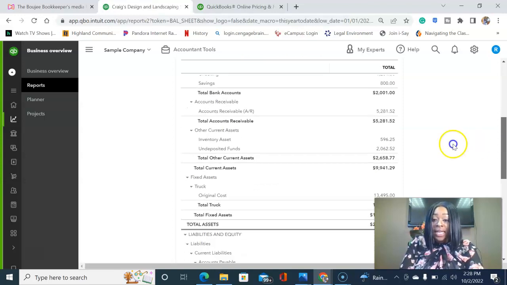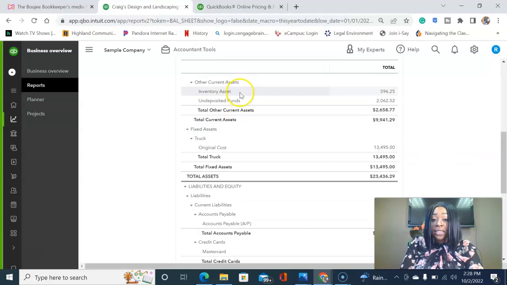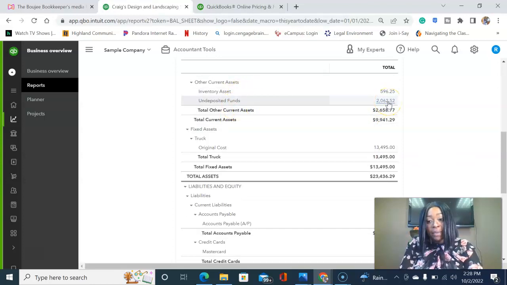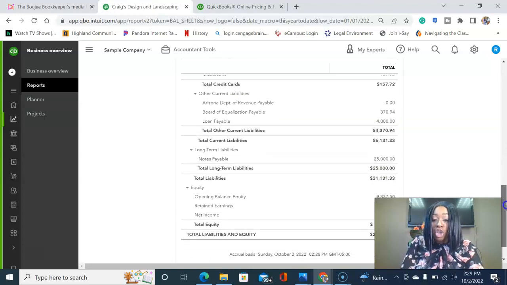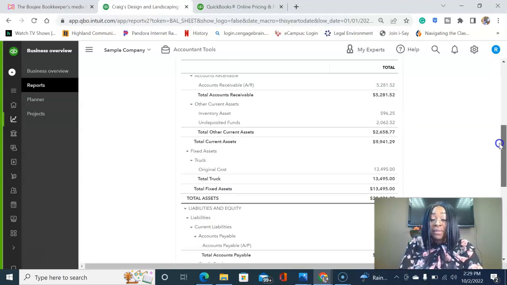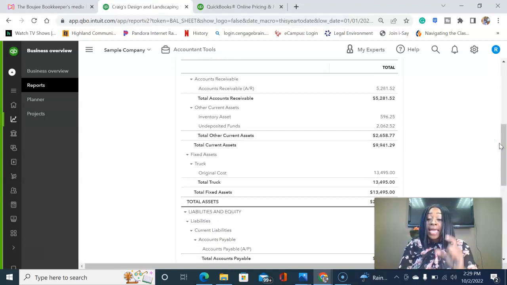This shows everything. Like I said, we look down here, we have undeposited funds. This person has $2,000 worth of funds that have not been accounted for. Also, anything that says uncategorized or other, you want to make sure you're looking for, because uncategorized means you have not accounted for that, or you have not organized it inside of a certain category.